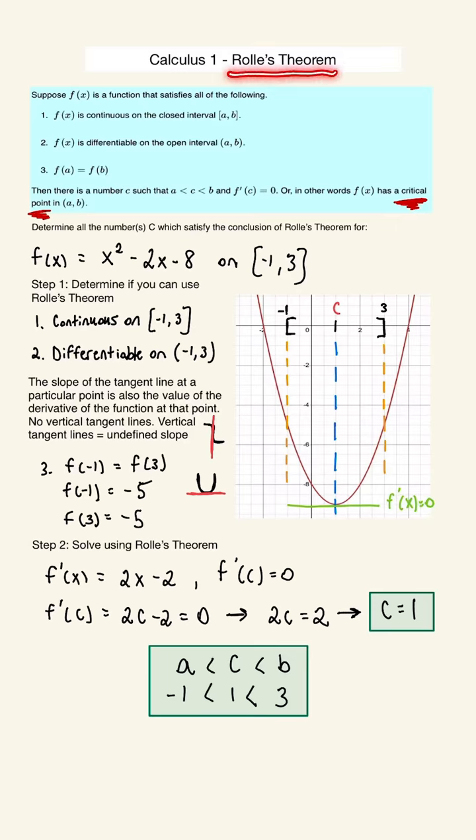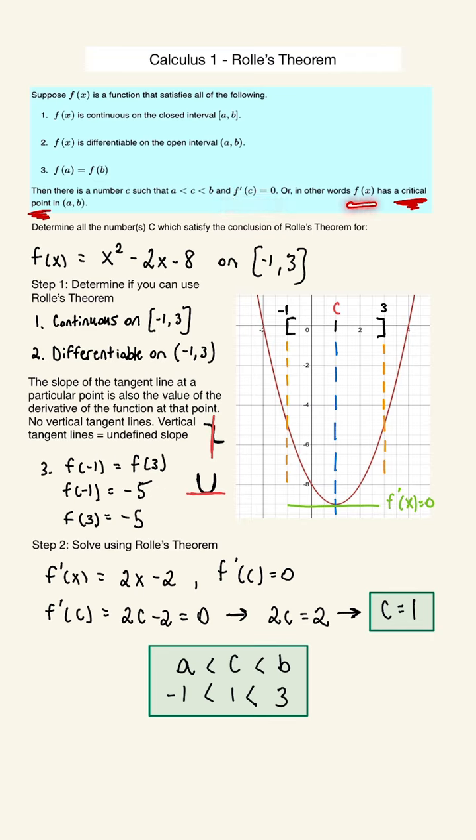We'll now look at Rolle's theorem. Rolle's theorem provides us a set of conditions, and if we can meet those conditions, then that means there is a number c within an interval from a to b where the derivative of our function with respect to c is equal to 0. And so what does this actually mean? The derivative of the function with respect to c is equal to 0.